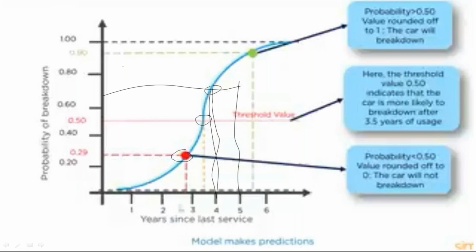Just draw a line parallel to the y-axis and then intersect these 2 points. The point at which it meets the sigmoid function will give you the probability. If this probability is greater than our threshold limit, whatever I have specified, for example 0.5 in this particular case, then I will directly come to know whether I may go or may not go. So in these cases, I can make use of these predictions, right? Okay. So thank you.